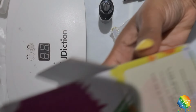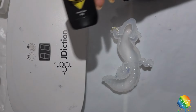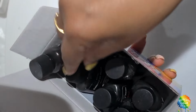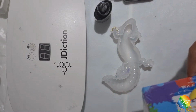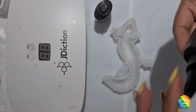So 8 colors you get. Like, I have got this yellow, green, black you can get, white, lavender, red, blue, and purple. So I have chosen here green and yellow, so let's get started.